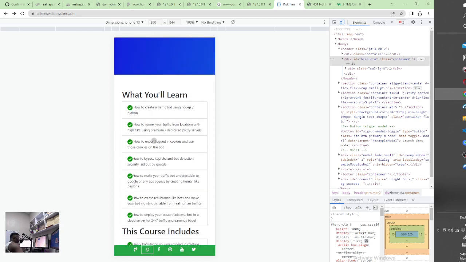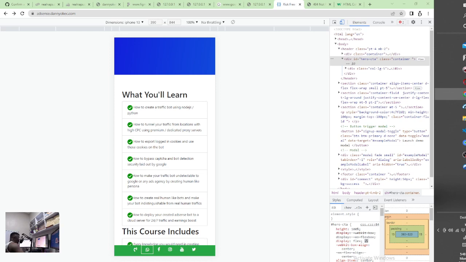Okay, let's go. If you look at this, on what you would learn, quite vivid, we have how to create a traffic bot using... I think I'll just go with Node.js instead of using Python and Node.js, because everyone seems to be in love with the Node.js version more, and they're basically just the same thing. So let's just focus on one, so I wouldn't have to be troubleshooting two languages at the same time.